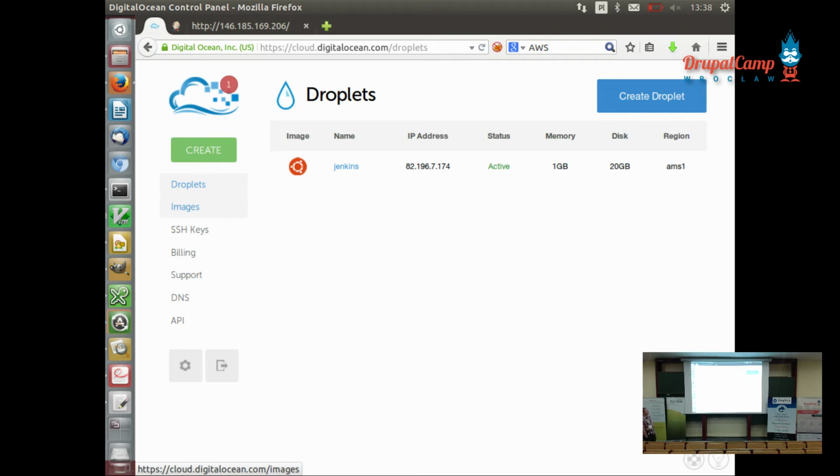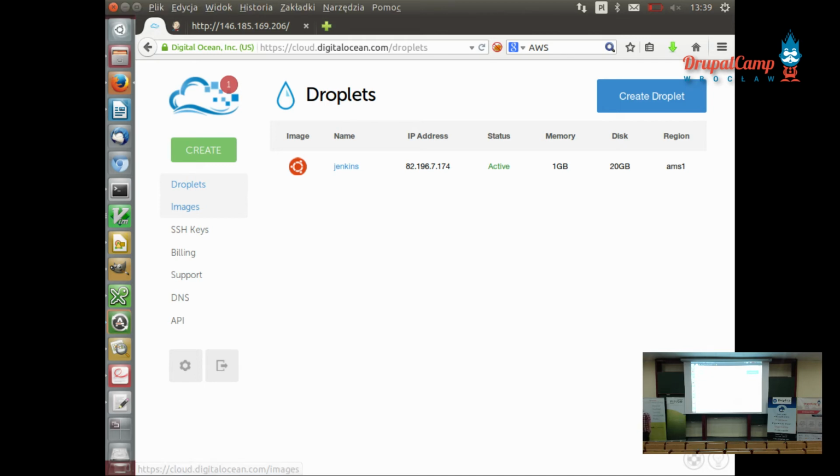Compared with 70 bucks per month, I think it's a huge difference. So it's only a proof of concept, but I just wanted to put on your radar the possibilities coming from infrastructure as code and time-based hosting.